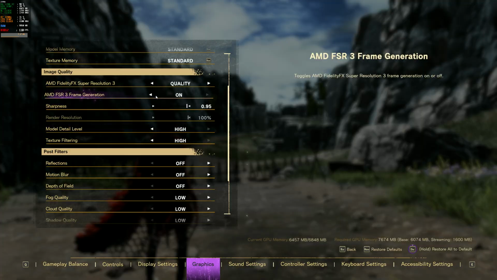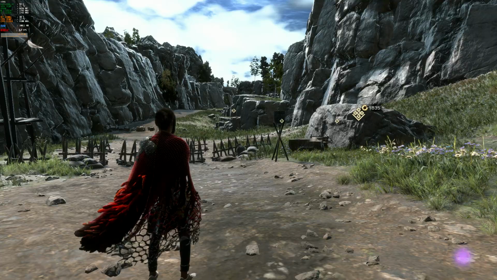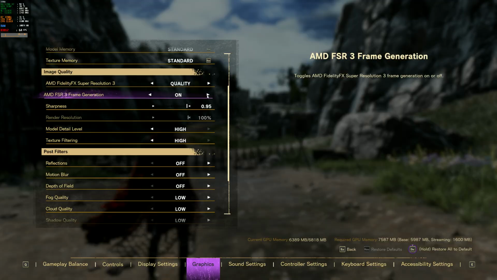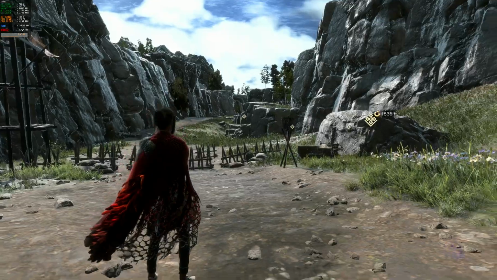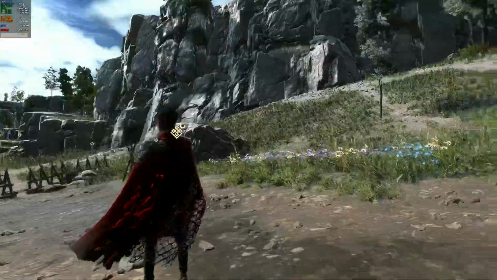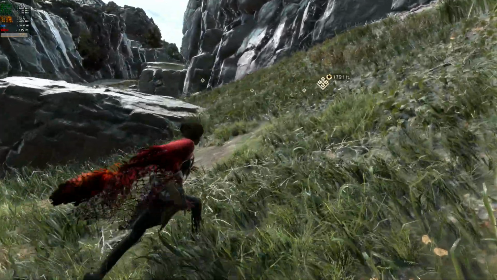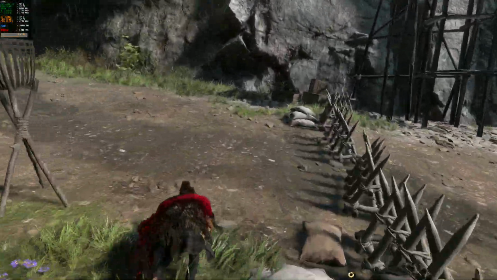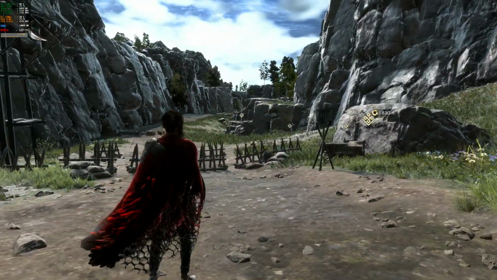Now I do have to say, and this isn't related to the settings I'm suggesting, it's just a flaw with the technology, this looks pretty choppy because it's only like 66 FPS, and this does look smoother at 120. However, it doesn't actually look perfectly like the real 120. If I were to actually get 120 FPS, it would look a little bit smoother, but that's not a problem with the settings. It's just a limitation with the technology. So it doesn't look exactly or feel exactly like the output frame rate if you could actually get it by just getting a more powerful card.